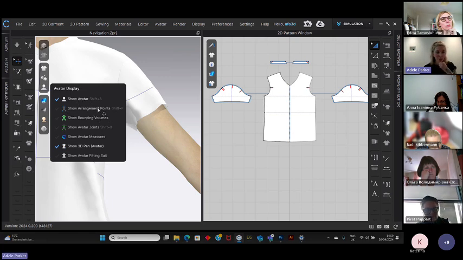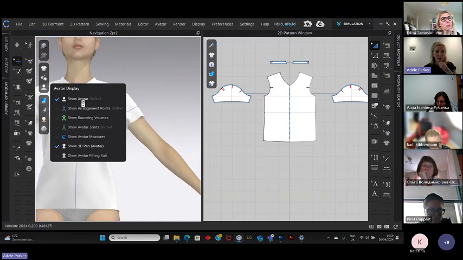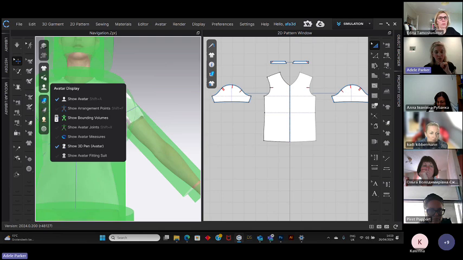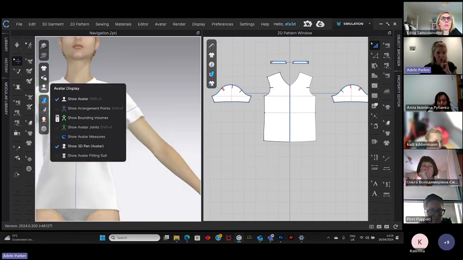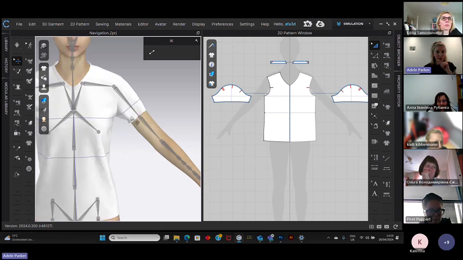We have the arrangement points, which is where we start to arrange our pattern pieces on our avatar. We show the bounding volumes. We don't really use this that much. It's not really something that I think you're going to be using that often. I never use it, but you can show them if you need to. You can show or hide the joints of the avatar.